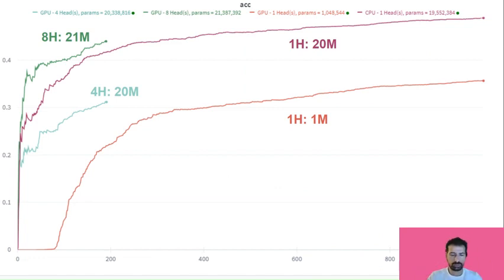Once we'd done the coding, I started training the model and experimenting with training just to get an idea of what's going on. What you're seeing here first is the CPU training. I went for the simple transformer with one head. I have about 20 million parameters, and I was training it on the CPU. As you can see, the accuracy was still going up, but still less than 50%.